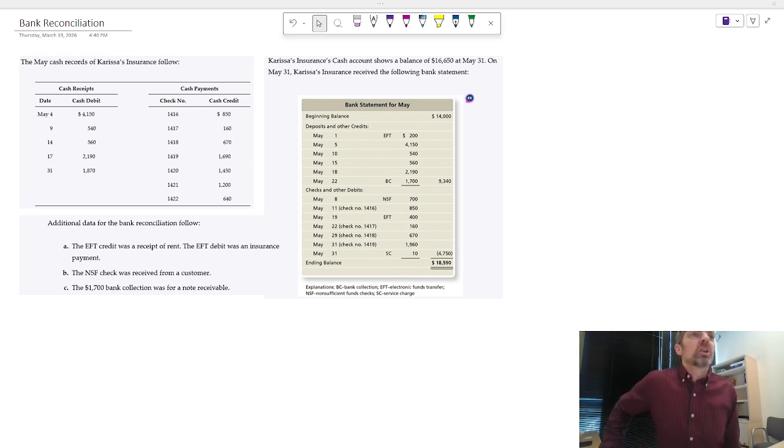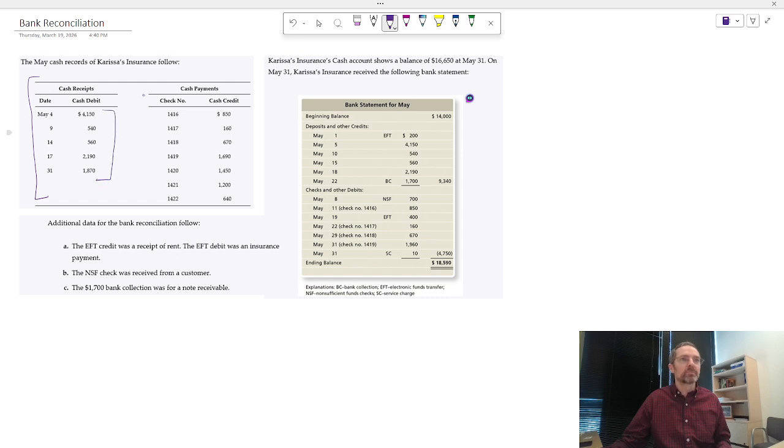All right, let's take a look at Carissa's records over here. So these are her book records right there. That's what she says, all right, this is how much money I have that I took in from my sales, most likely right there. And these are the checks that I wrote during the month. Now, these numbers might not match the bank statement. Let's take a look at why. One of the things that could be different is what's called a deposit in transit. And that would most likely be happening at the end of the month with this one.